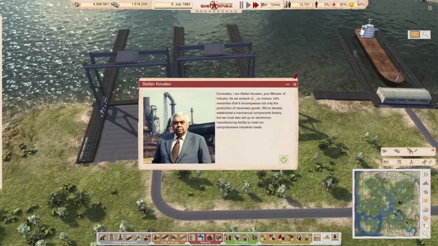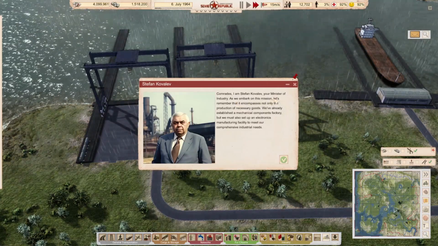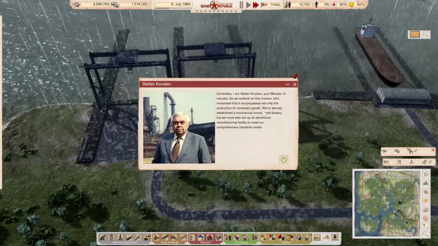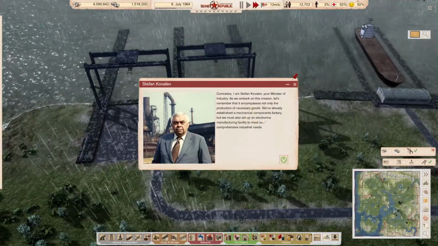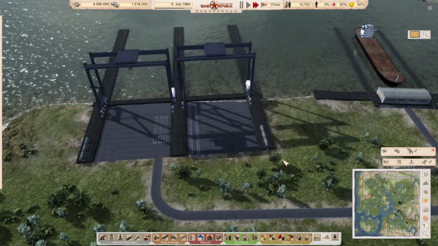Comrades, I am Stefan Kolovec, your Minister of Industry. As we embark on our mission, let's remember that it encompasses not only production of necessary goods, but also the establishment of a mechanical components factory. We must also set up an electronics manufacturing facility for our comprehensive needs.